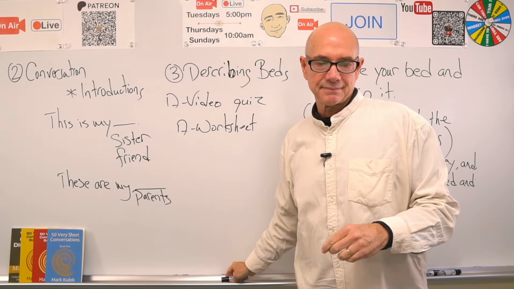Okay, here we go. Let's check out the video quiz. There it is. Okay, so it's quiz time. We do this every week. First I'm going to give you an opportunity to think of your own adjective for the sentence, right? There's a missing word. It's an adjective. Let me write adjectives. Adjectives are words that describe things. And the thing today is beds.